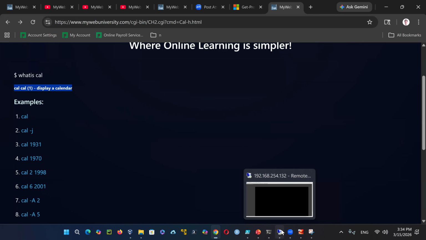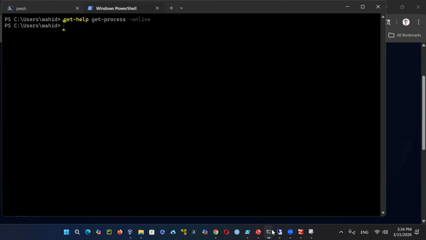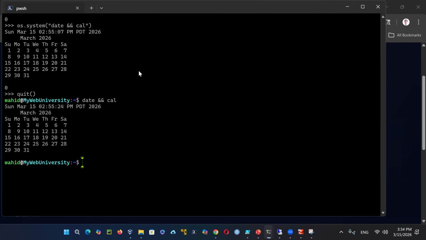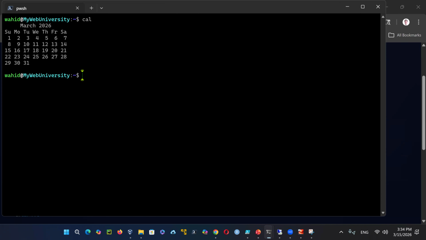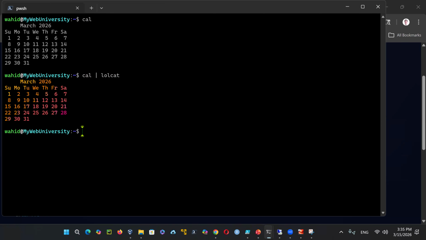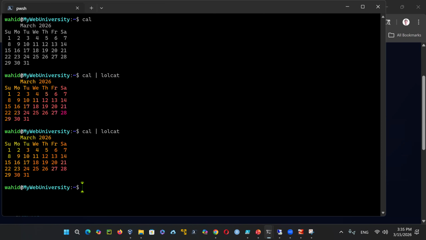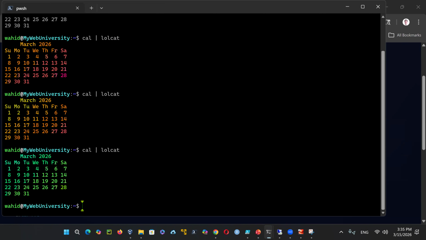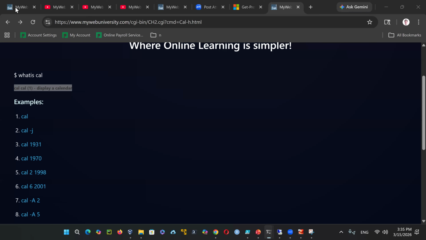So I'm on a Linux machine, for example, and then I say, let me exit out of this one. I'm on here. I could say cal here, that shows that. And cal, show me in colors, you could do that. Every time you run, a different output shows up. Okay, so calendar there.